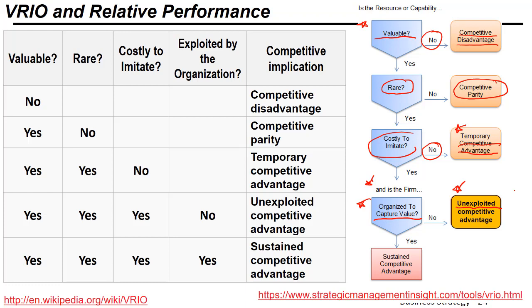And if you do have the organizational capability to capture and realize this resource in terms of its value, and it's difficult to imitate, it's rare so people cannot have access to it, and it's so valuable to you, then finally you're gaining the so-called sustained competitive advantage. So this is the resource-based view, based on the four attributes of VRIO in assessing the resources and in classifying its competitive implications as listed in this matrix or table and also in this flowchart. They are basically identical.